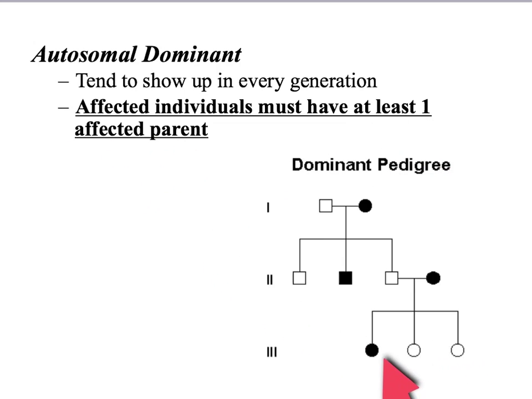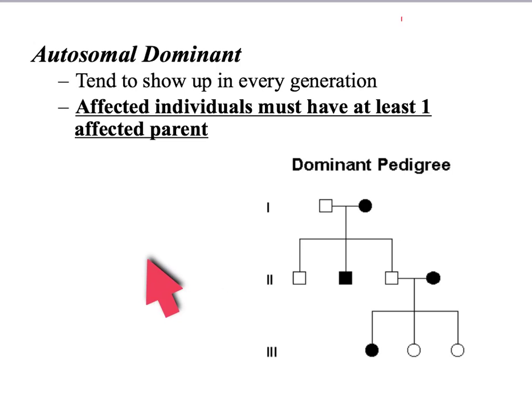So, like I said before, we're going to look at the bottom. So when we look at the bottom of this pedigree, we have this female who has the trait. She has a parent that has the trait. So that's good. That's telling us that it has a possibility of being autosomal dominant. If we look over here, we have a son that has the trait. And if we go up, he has a mother that has the trait.